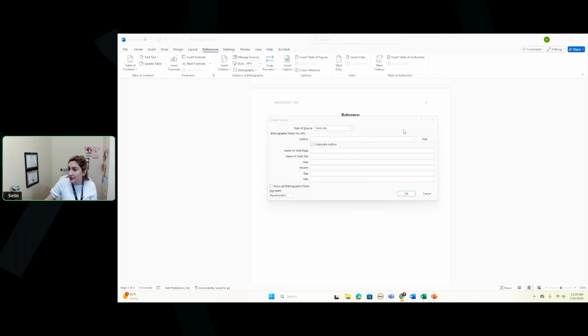I did research on mobile application development, so I researched it from a website. And the author name is, let's type it here. Okay, and the name of the web page and the website we added here. Name of the website here.